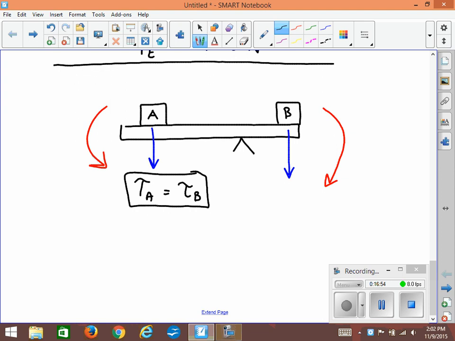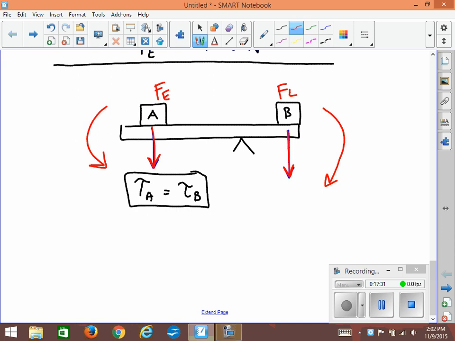Now, which one is force and which one is effort? And which one is load? Well, it doesn't really matter. You can name one the effort and one the load, and then you can work it out the same way. So instead of actually somebody pushing, maybe it's just a weight here that we've used. So you could call this the effort, and you could call this the load. This would be the load force, and this would be the effort force here. And to be honest, it doesn't matter. You could even reverse it.